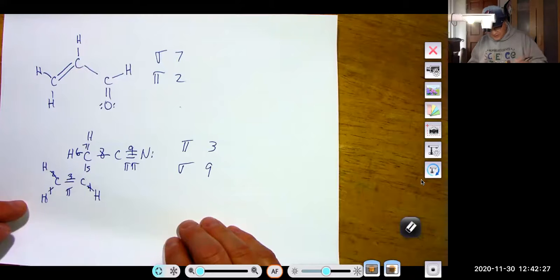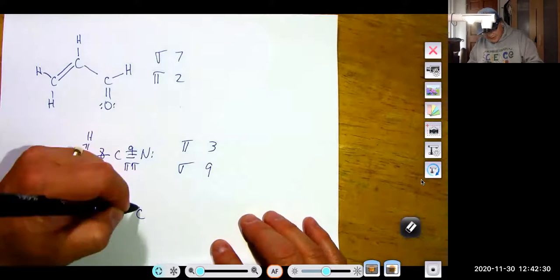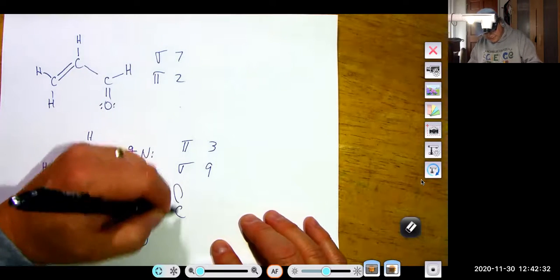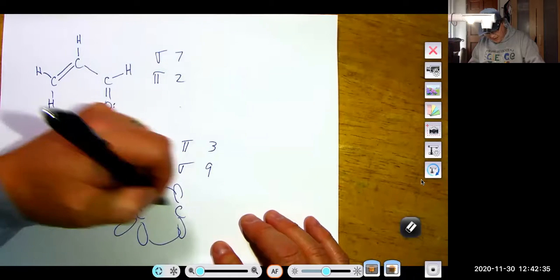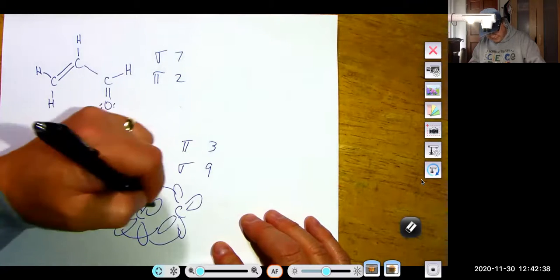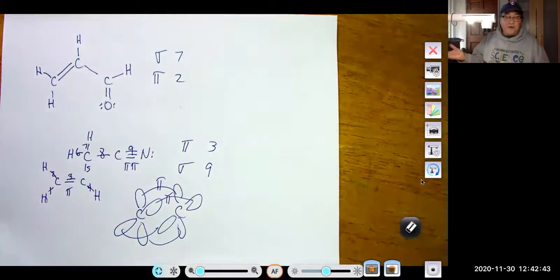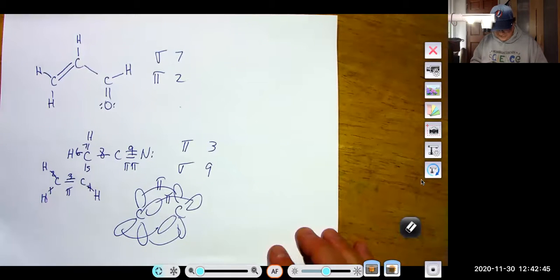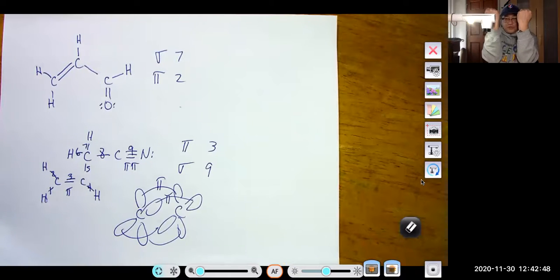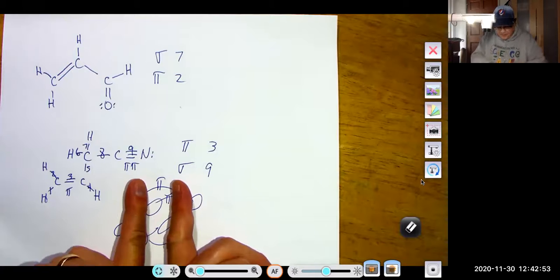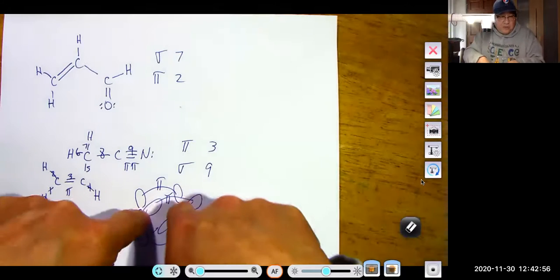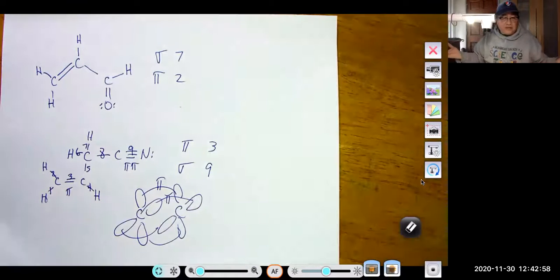And the reason that cannot happen is this is how you get 1 pi bond. And this is how you get another pi bond. So here's a pi and here's a pi. Where are you going to get the 4th? You have to have 2 orbitals that are parallel to one another. And here we have 2 that are parallel this way. And here we have 2 that are parallel coming in and out of the plane of the board. Where else are you going to get 2 that are parallel? And the answer is you can't. That's why we don't have 4 bonds.